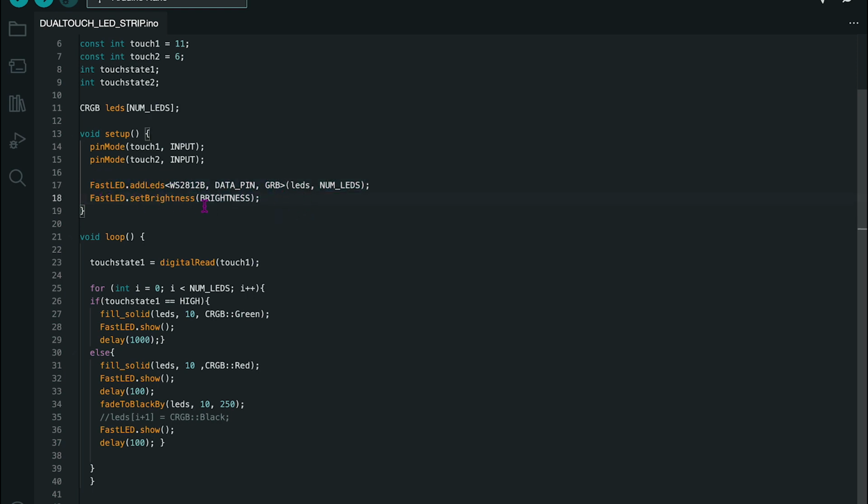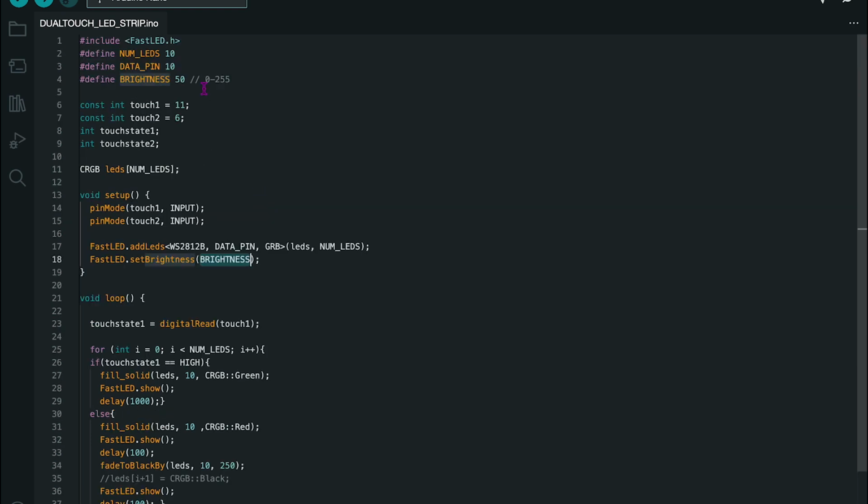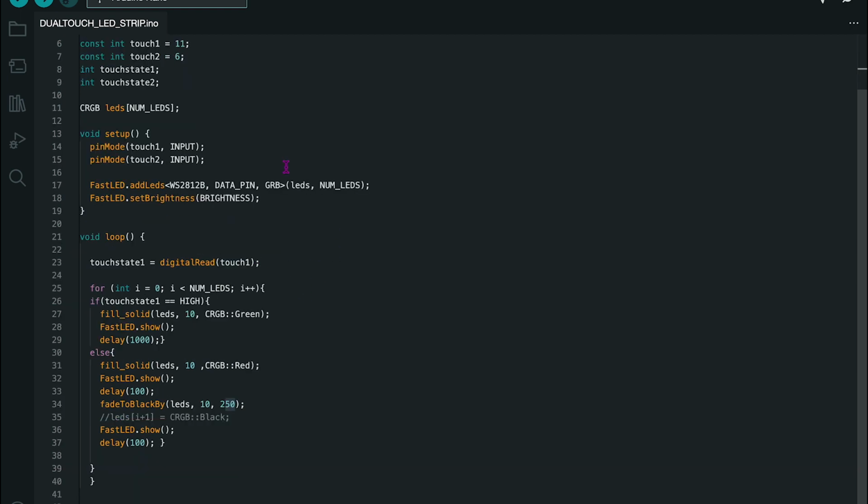And then it's setting the brightness to what we have established here, just calling back to that number 50. So don't worry about changing that too much, but if you do want to experiment with brightness and fade, pulsing, or any sort of thing where we lower and raise brightness over time or over interaction, we can definitely talk about what to do. So that's it for the setup.